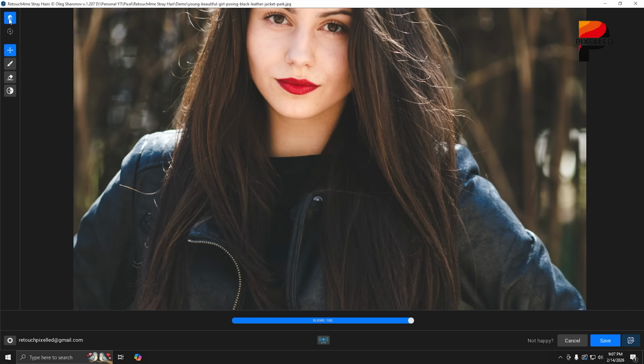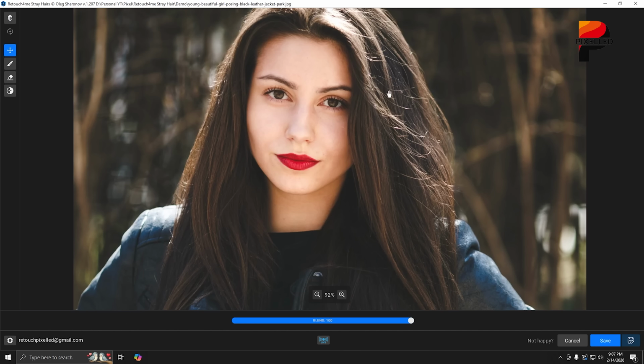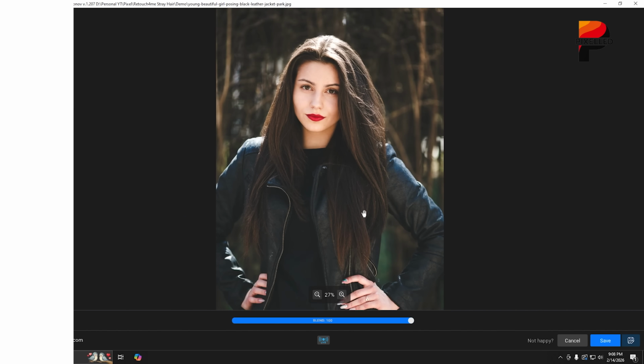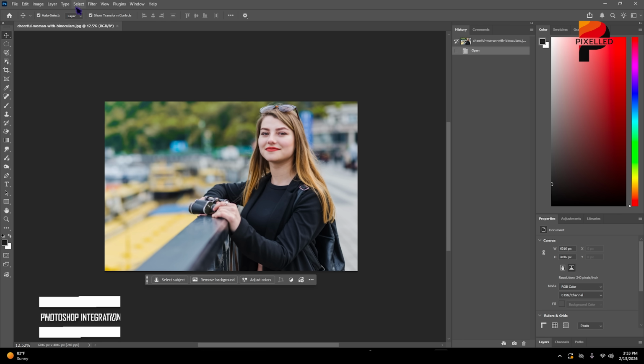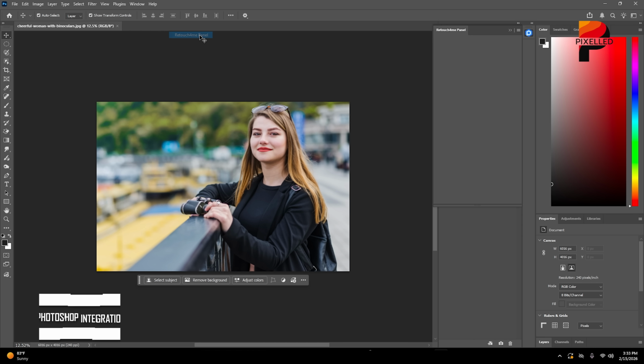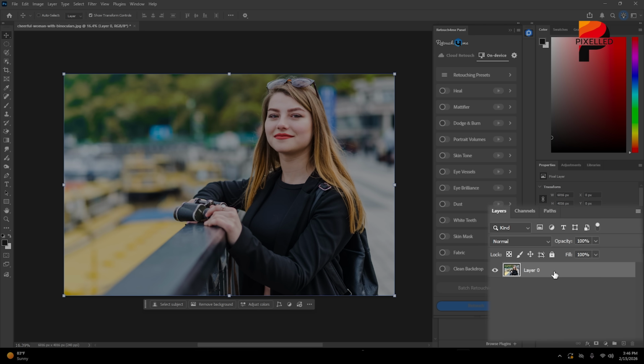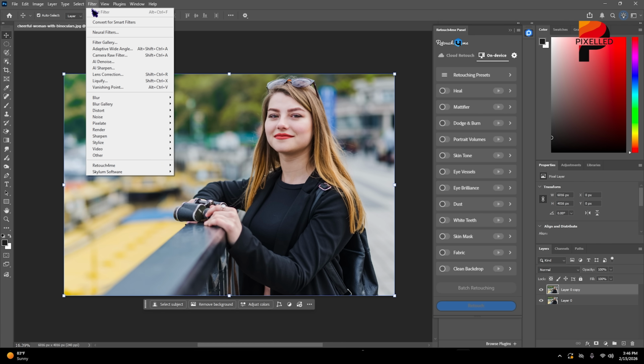This is a big deal because automatic tools often feel like a one-way door. Here, it's more like a smart assistant. Fast by default, but not locked. If you work in Photoshop daily, Stray Hairs fits neatly into a non-destructive workflow, as long as you treat it like any other filter process. Duplicate your layer first, then apply the plugin on the duplicate.